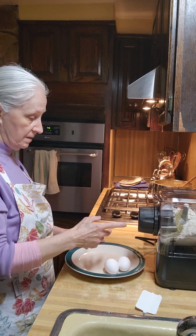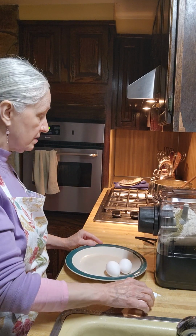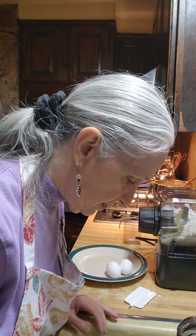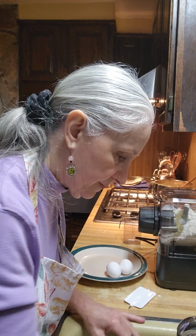And I put this design on, hoping it works. Where did I put that fork? I need it. Oh, God. There it is.